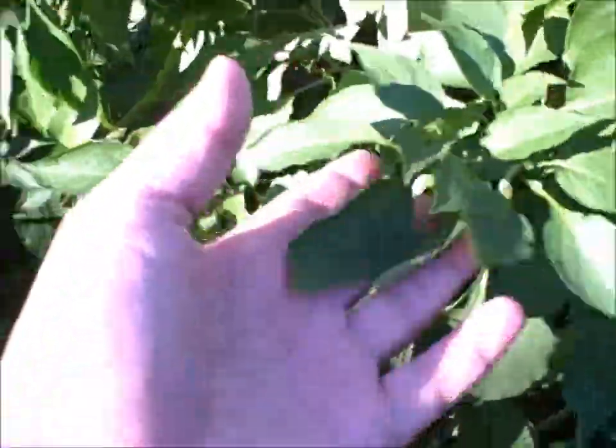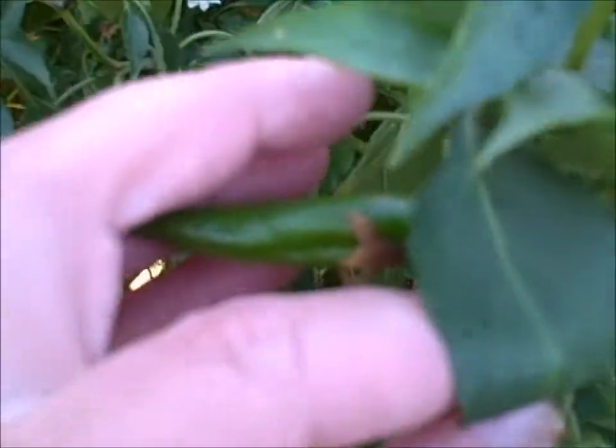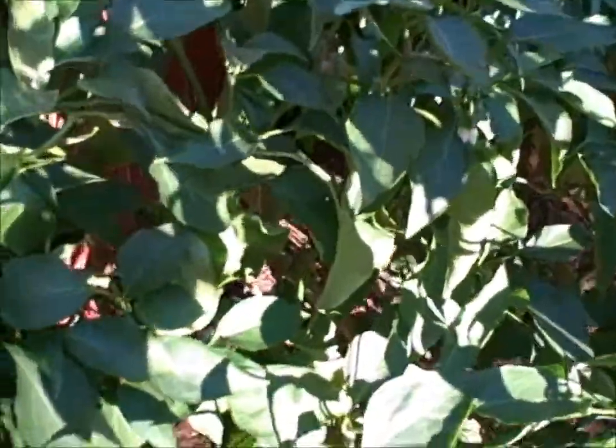That foliage looks pretty healthy. It's very healthy. This might have taken a little bit of frost damage here. See how these leaves are drooping while these leaves are not. See, there's a difference here. I hope not. Maybe it'll recover, because there are some small fruits in here. But these up here look pretty good. So, I don't know. Like I said, whatever I get is a bonus.